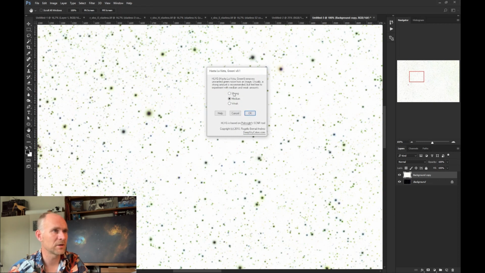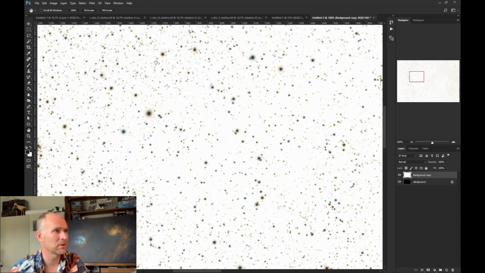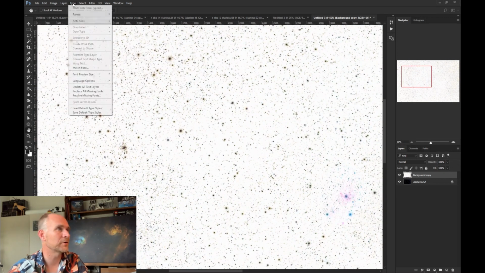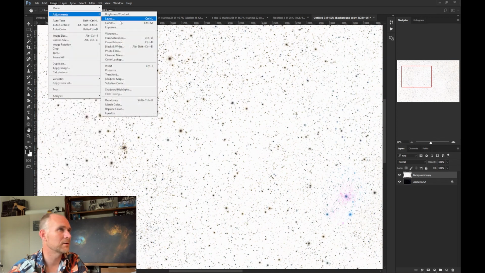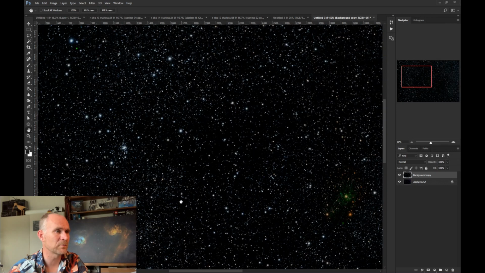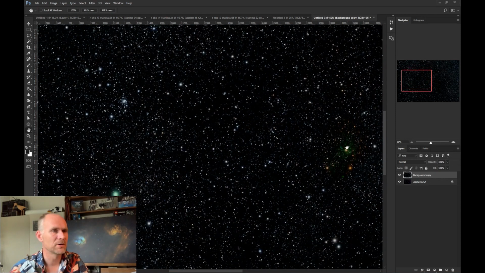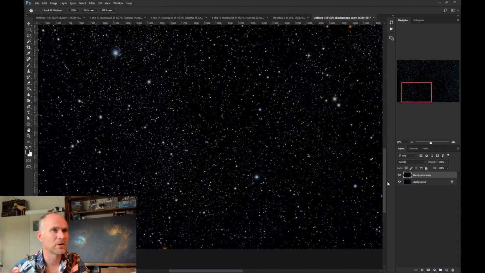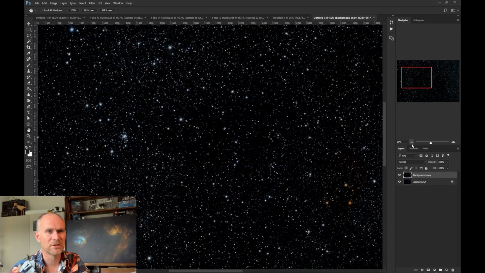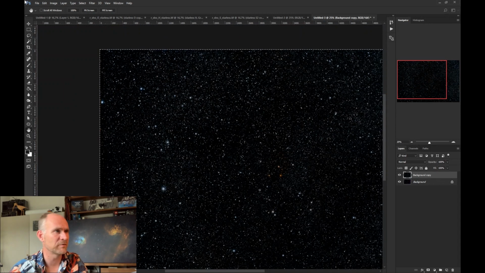If I run this, I can do it in a strong way. You can see that the green is removed, and then I can just re-invert the image again, and I will get back to what we had before, but this time the purple tinge is gone. There's still some green left on other stars, and that I can remove by simply going into the SCNR tool once more. So now I have colored stars, and I can use these stars in my other file.